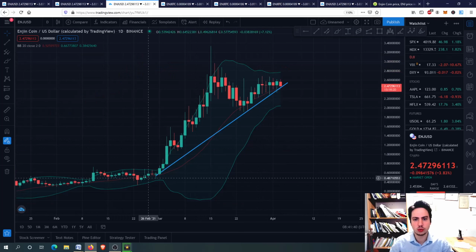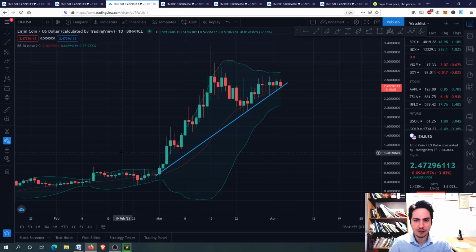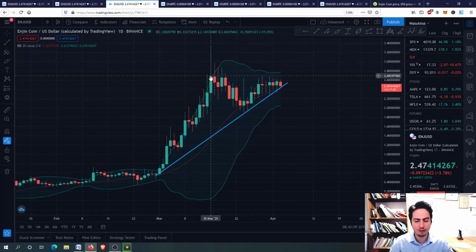It was certainly that we wanted to buy for the NFT market and for the NFT space. You know the hype, the Tesla CEO, even many people are pretty excited about the NFT space, and Enjin Coin has a fantastic team behind it. So right now here, as you can see, we had this huge volatility, this huge high risk. That's why we had this correction starting from 15 March, dropping down.